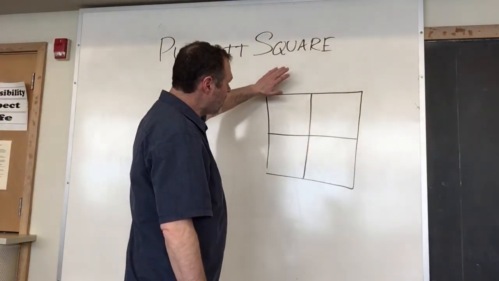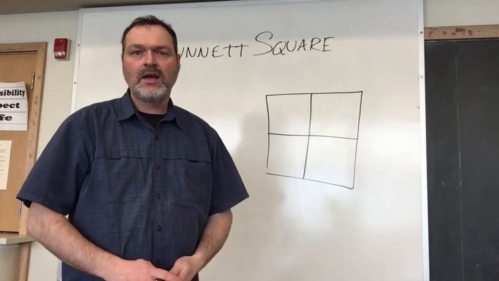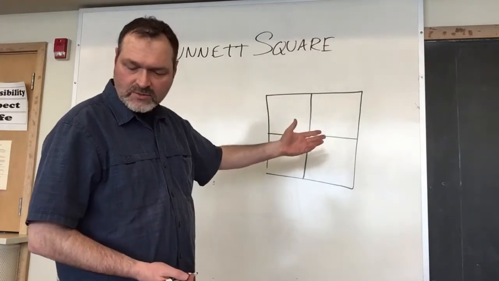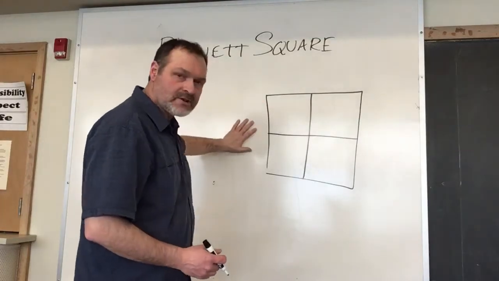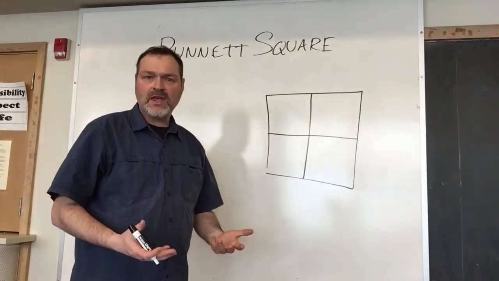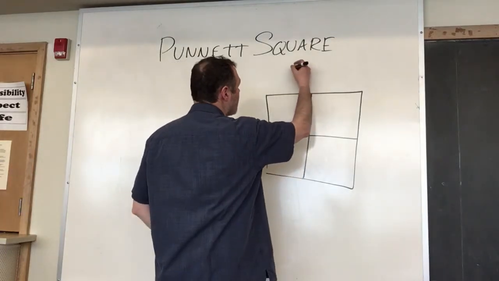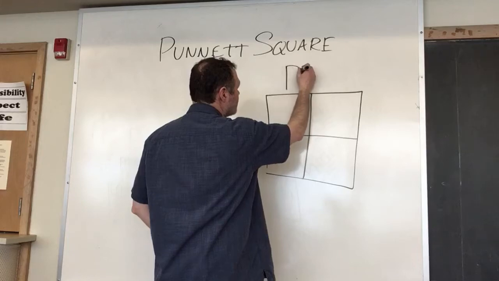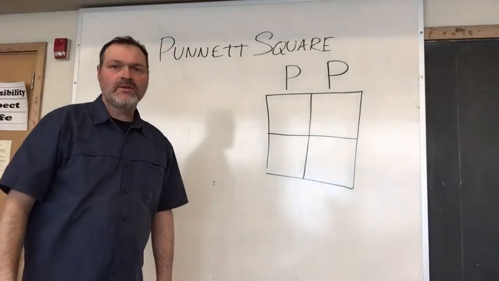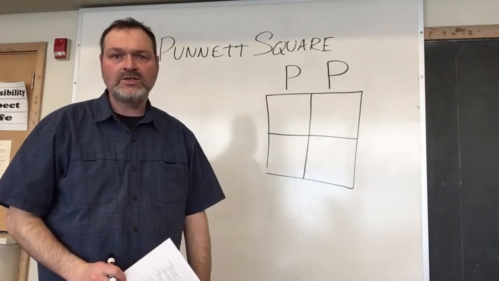Now, it doesn't really matter which side of the square you put which parent's alleles on, or which parent's genotype on. But for our purposes, we'll just say this one's going to be dad and this one's going to be mom, okay? So let's say that we have the same situation as we had a moment ago with flower color. And we have purple that is dominant. So let's say that we've got a dad that is homozygous dominant for the trait flower color. He's got 2 purple alleles in his genotype.